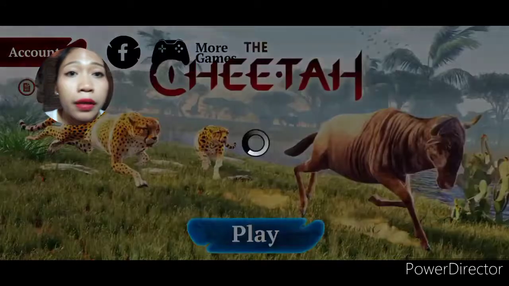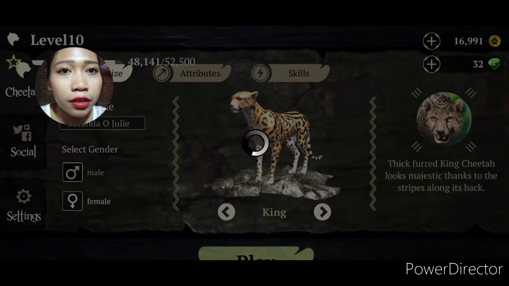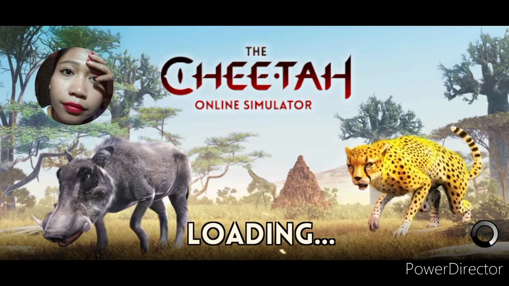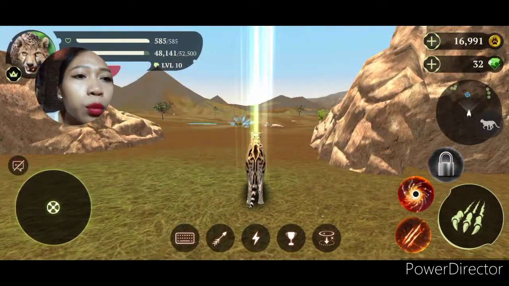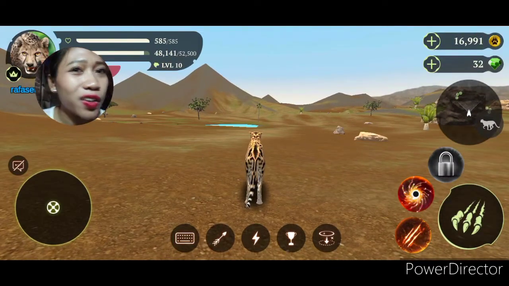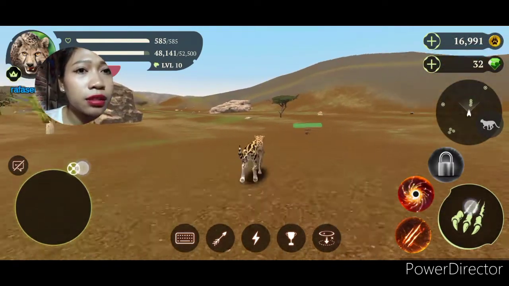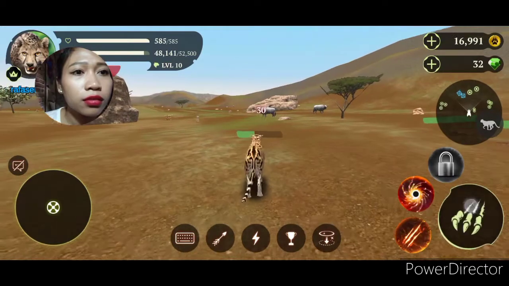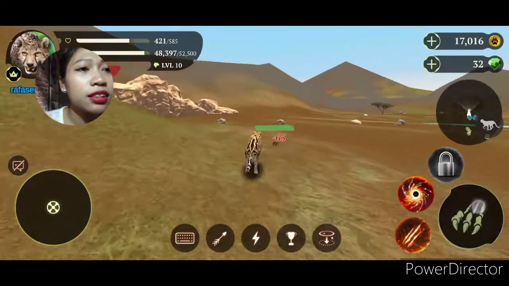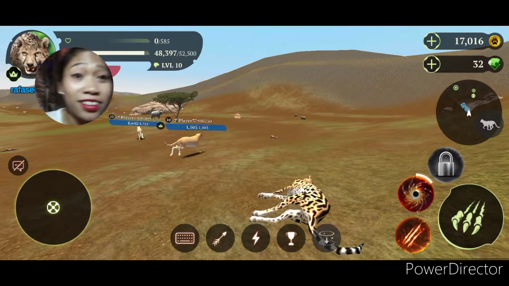Okay. So let's play. I will play King Cheetah. PvP arena. I'm waiting again. Okay. Let's fight some bandits. No, the bandits are gone. Okay, we can still hunt something. Okay, well, the bandits are behind me. Okay, I'm dead.